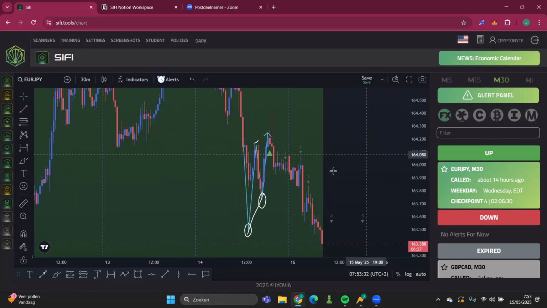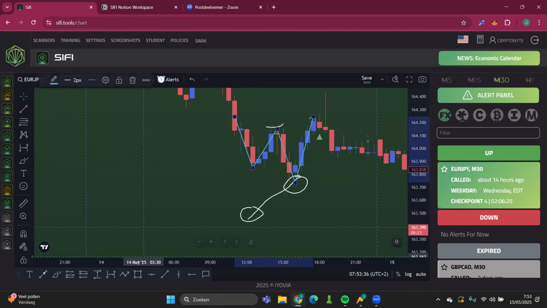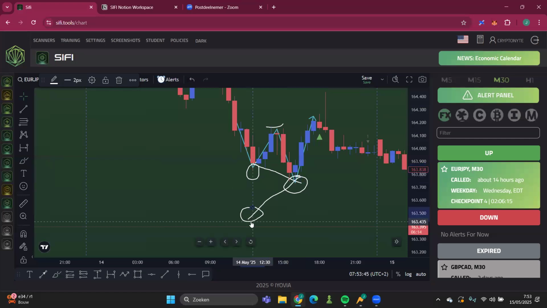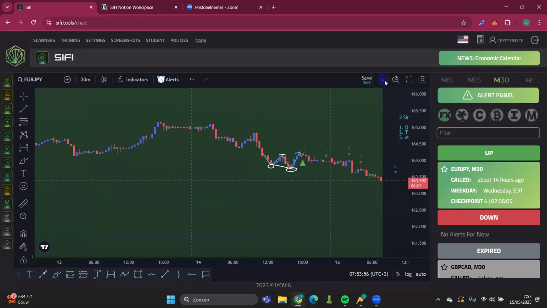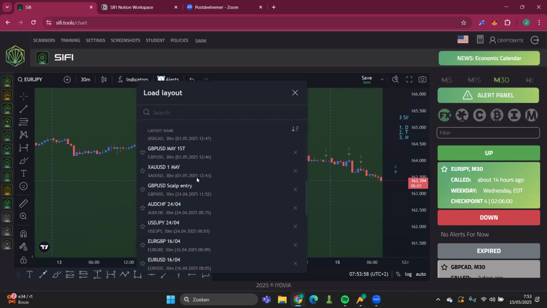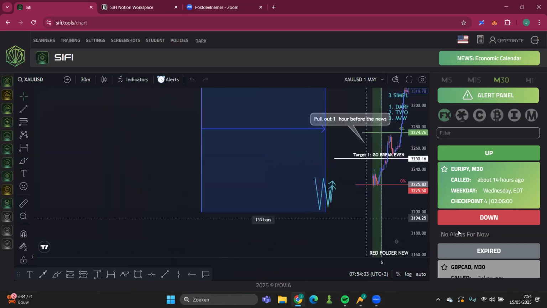So in this case, that's not what happened. We just see another low going lower than the previous one, telling us that the market is just going lower, which is fine, but that's not what we want to trade because we are looking to buy. So to give an example, let's take this one for example.